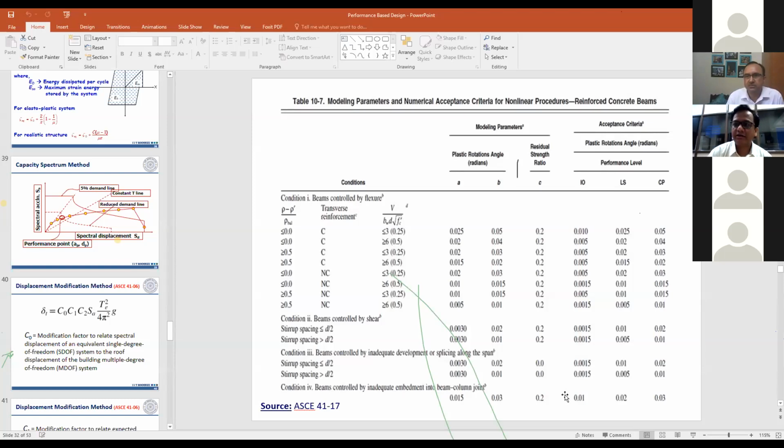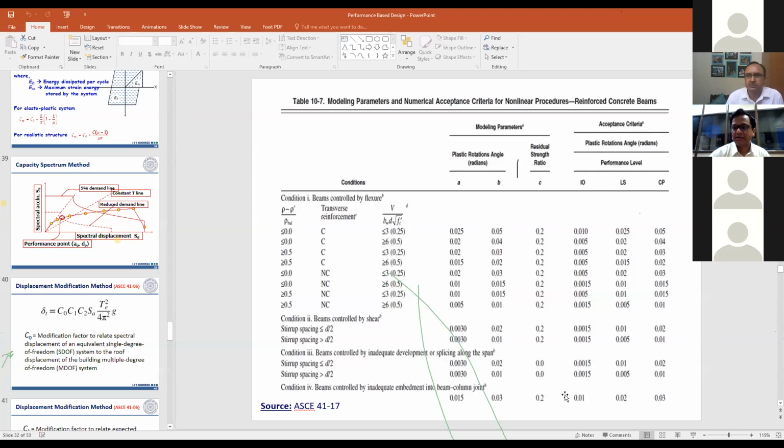Yeah. Then there are several questions on when in the future the Indian Standard Code 1893 will be incorporating the provisions related to performance-based design. I think within a year, we will be able to do that. First draft has been already done. It is being reviewed by the committee. Once that review and successive revisions are over, it will be put for wide circulation. So I feel 1 year to 18 months, it should be there.